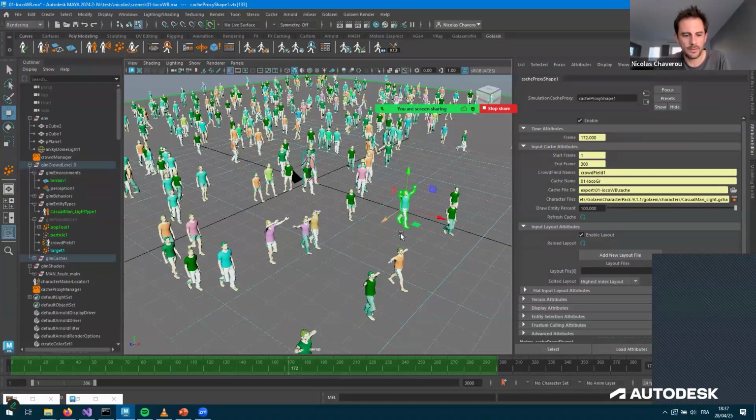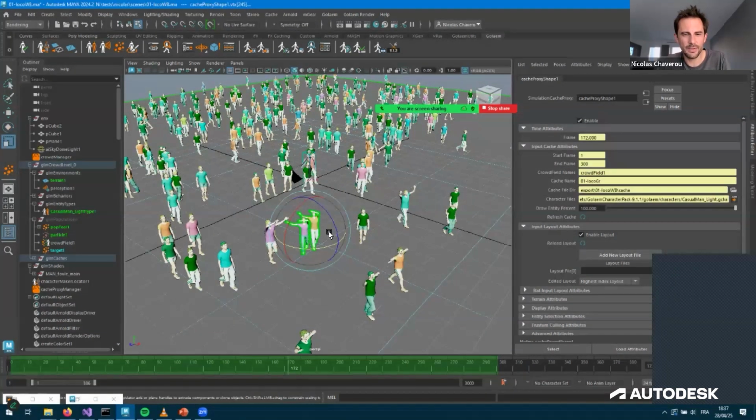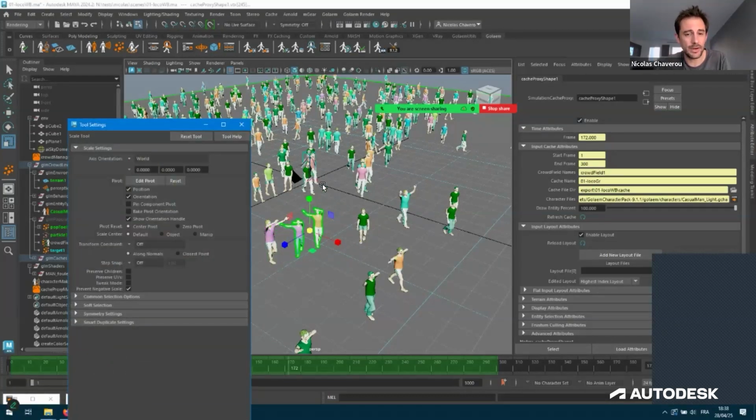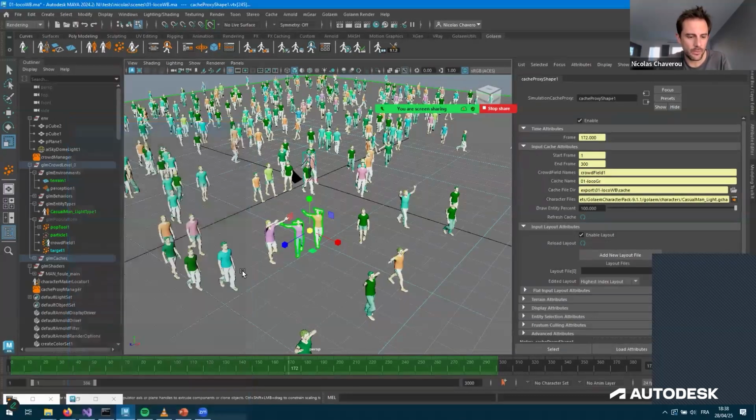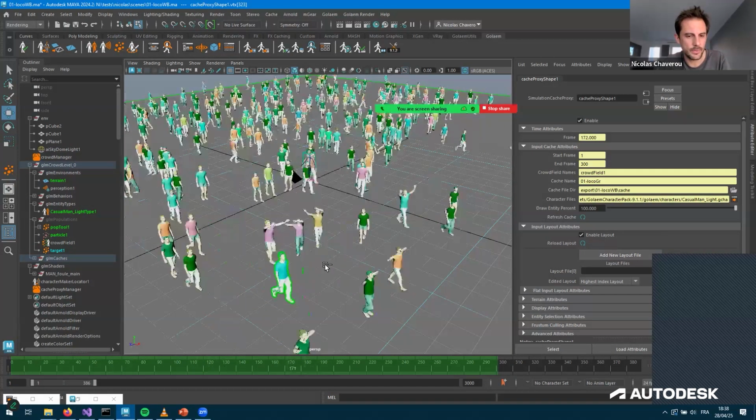So let's move that character here. I can change its orientation, of course. I can change the orientation of multiple characters at the same time. I can also use the scaling tool. The scaling tool will scale the distance between the characters. Or if I'm in object mode, it's going to scale the actual size of the character if I want to make it bigger. And now I can iterate really fast on all the notes that I've been given. Okay. And when you're happy with this, oops, save.